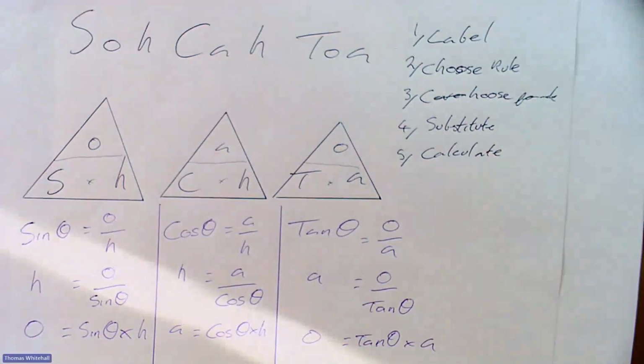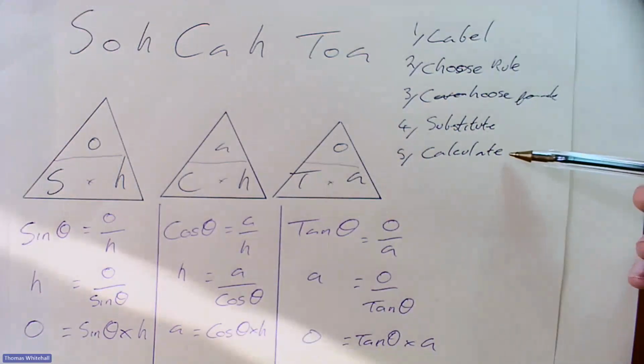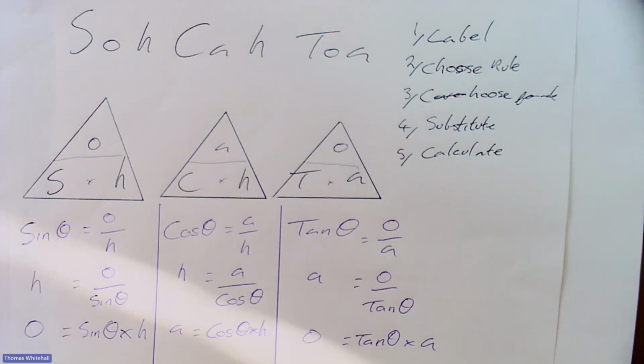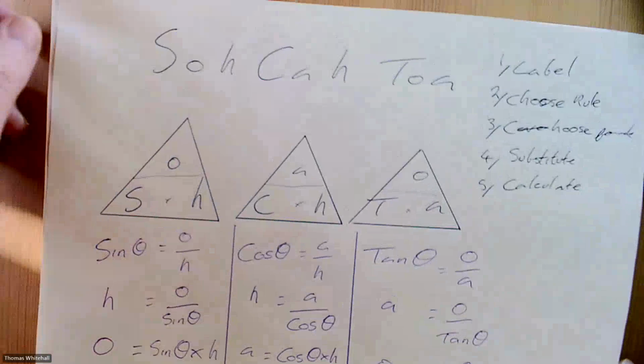Okay. So we only actually need the calculators for that very last step. We can prove how clever we are all the way up to there. And even if we do get that wrong, just means we're going to miss out on the final answer mark for it. Okay. All right.